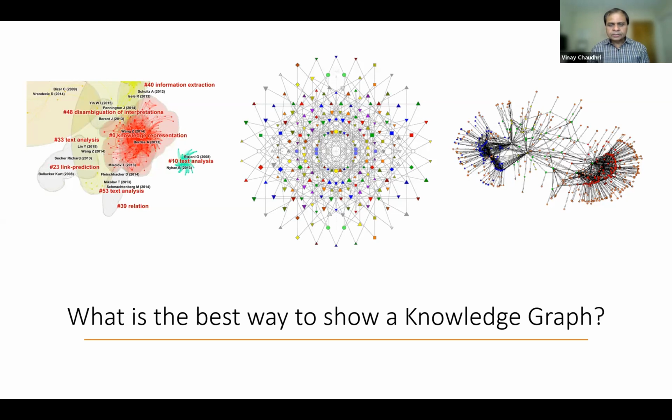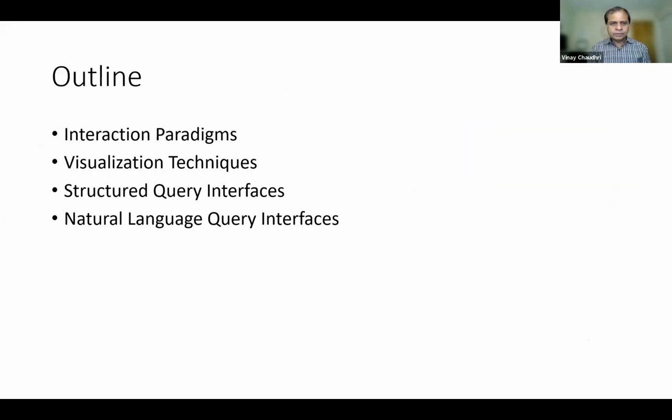But if I'm a consumer of a knowledge graph, is this the best way for me to consume the content of the knowledge graph? And the answer for that, to me, is at least I'm not sure if this is the best way to present a knowledge graph to the user. And that created a bit of frustration in my mind, and I started looking at this a little bit more conceptually and formally to see, okay, if I were to put a knowledge graph in front of a user, how should I think about it? How should I design my interface for the user? And that's how the first part of today's session got put together.